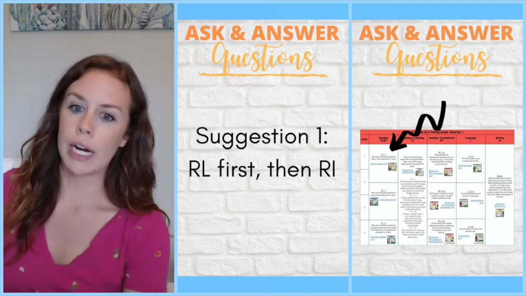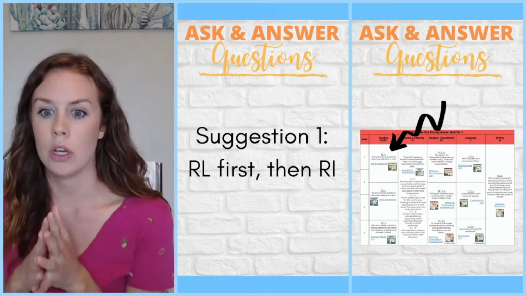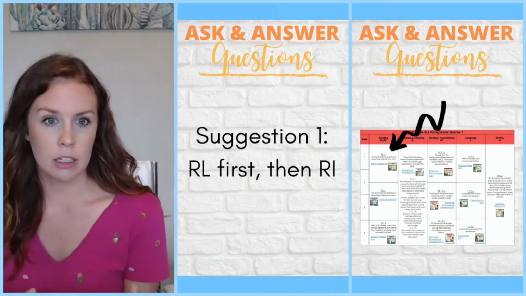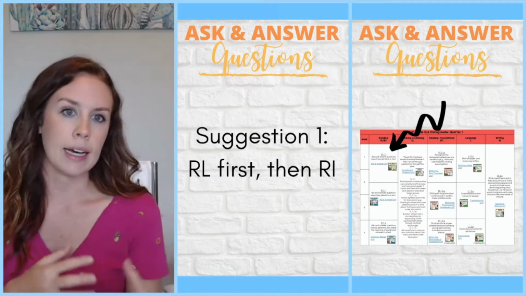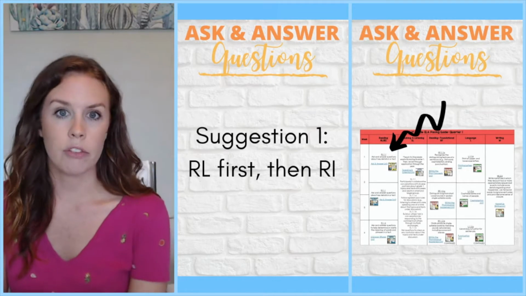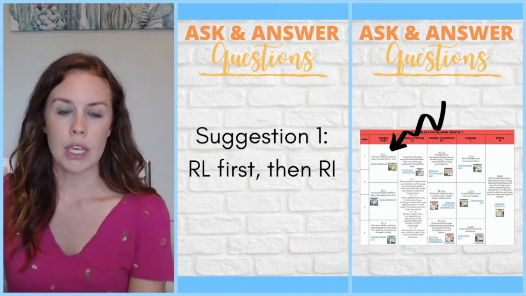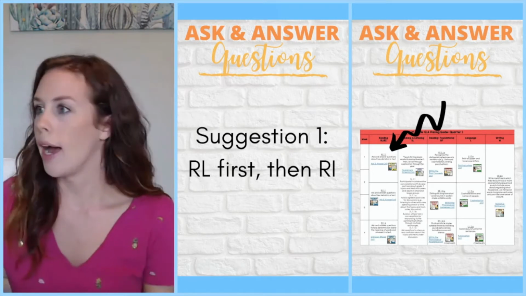And in all grade levels, I do suggest starting with fiction and the fiction version of ask and answer questions. I think that fiction's a little bit easier for students to tackle because they can understand some of the context a little bit better. When you get into informational, you are going to see kids that struggle with the harder context of everything.